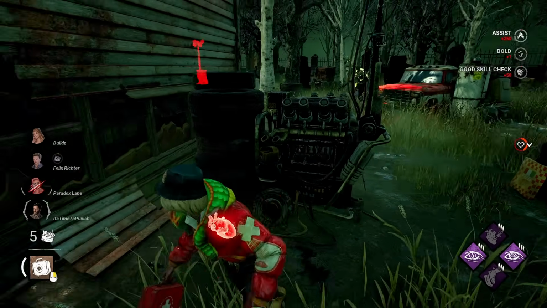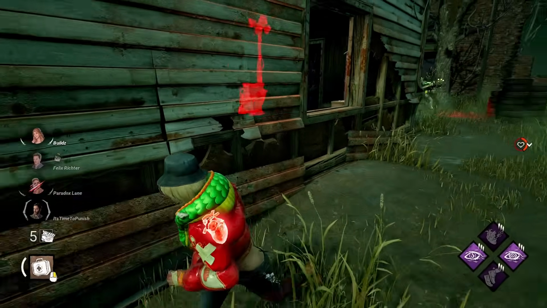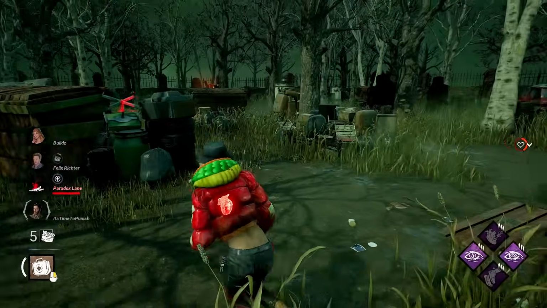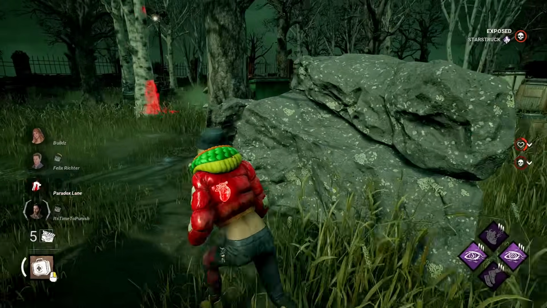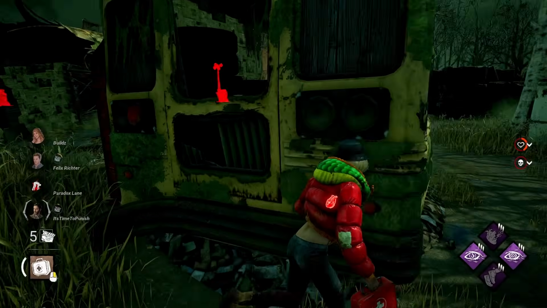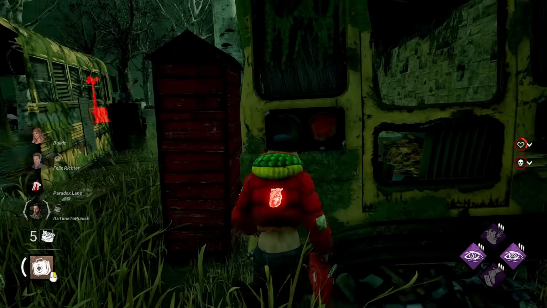My teammate's getting chased, so here's the thing. Everybody wants to be working on gens to get them done as quick as possible. But when the killer's chasing you, your job is to waste as much of the killer's time as humanly possible. The more time you can stall by running away from the killer and doing little cheeky tricks like dropping pallets or looping buildings, the more time your teammates have to work on gens.